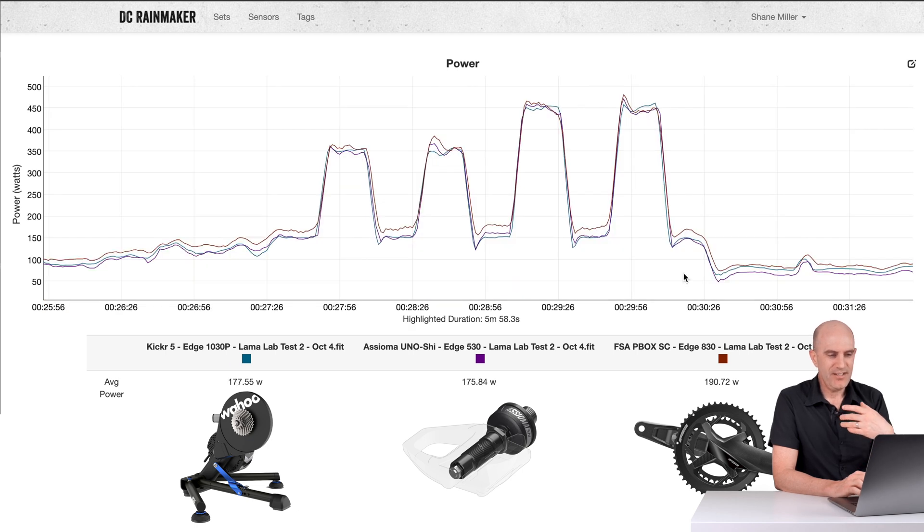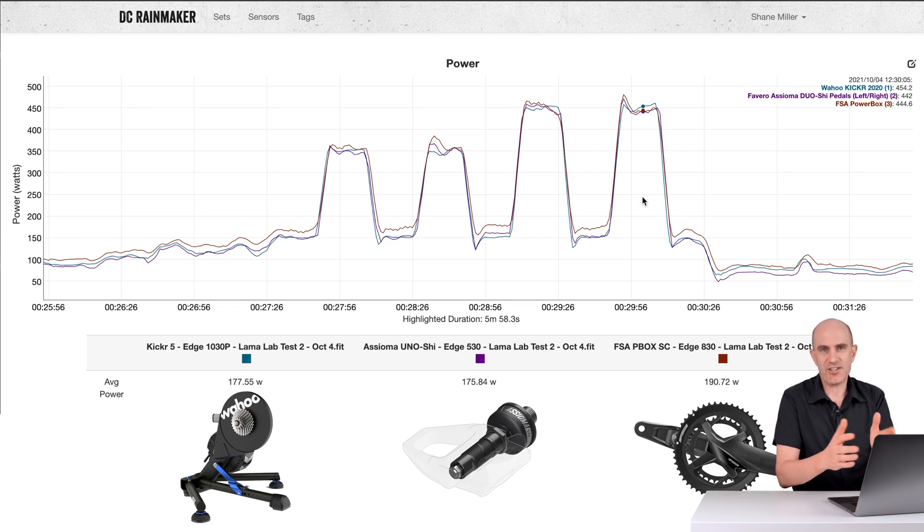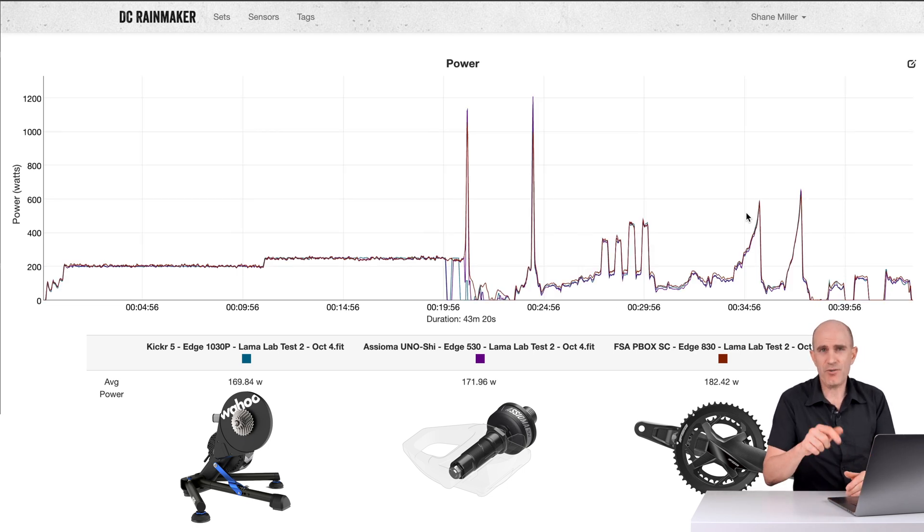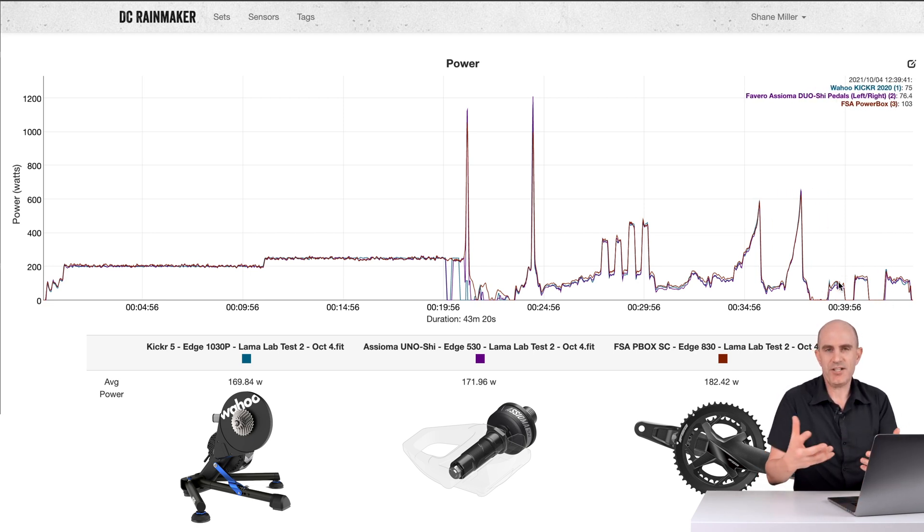From there, the power meter seemed to have shifted its offset. At the 150-watt zone it was reading high, 300 wasn't too bad, and at 400 it was almost matching the Asioma Uno Sheetze. So the goalposts shifted from that 200-watt sweet spot up to the 450-watt sweet spot — and it shifted during this single ride session. Two more slow ramp tests showed it reading high, getting closer to the Uno at the higher end before dropping off again. So it's inaccurate, accurate, then inaccurate again. Was it a zero offset issue? A temperature thing? The few little tests at the end were me trying zero offsets with the head unit and the app — same result. Something had changed; I couldn't quite put my finger on it.